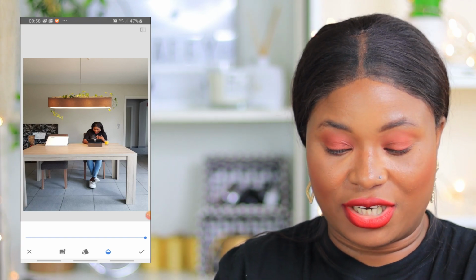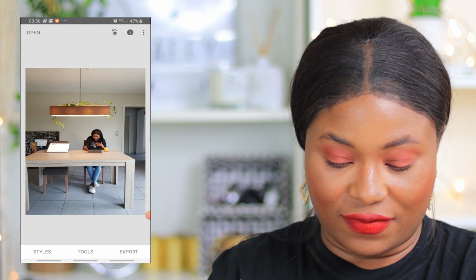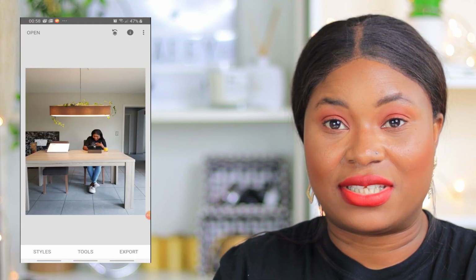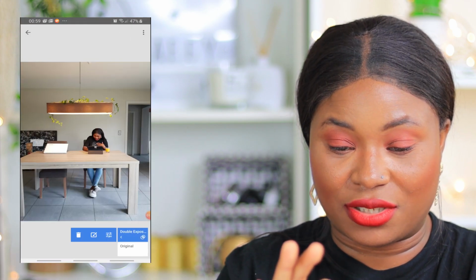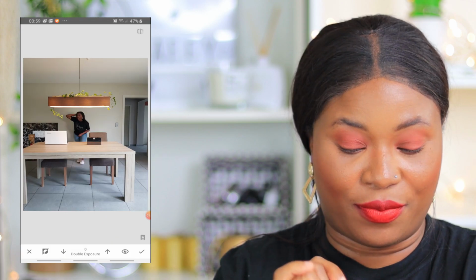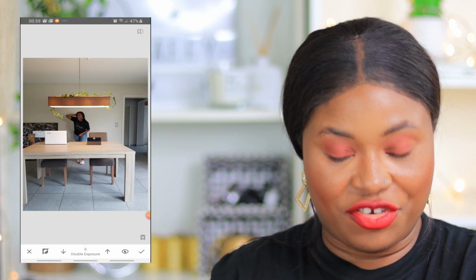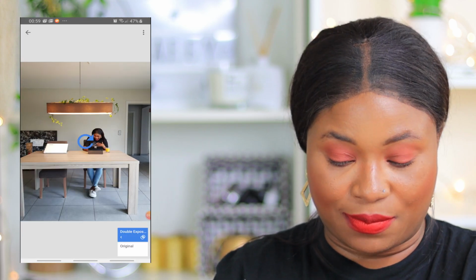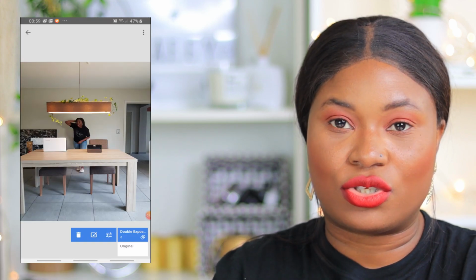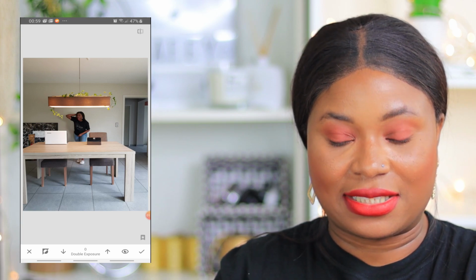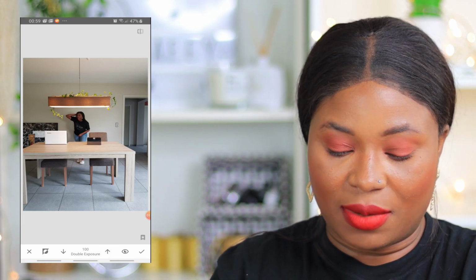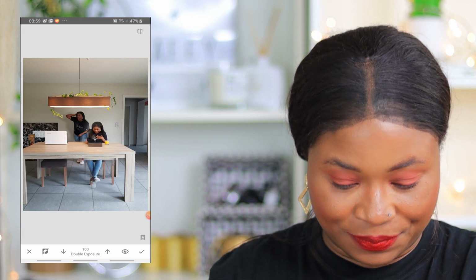so you can see how clear your picture is. The next thing that you have to do is click on this gold sign right here. When you click on this gold sign, you click on this button right here, then you click on view edit. When you click on view edit, it shows you double exposure, then it shows you delete, and it shows you a sign that you can work with your picture. So I'm going to click on that sign right there.